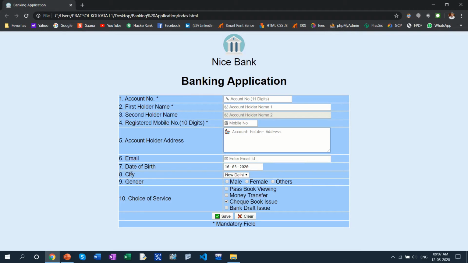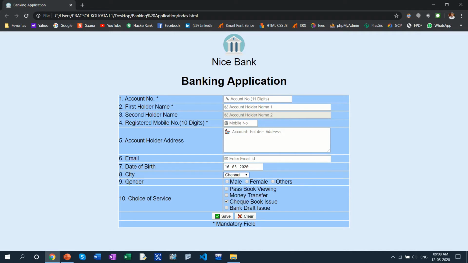In the case of city, point number 8, there are options. I made four options, four cities: Chennai, Mumbai, New Delhi, and Calcutta. One of them is already pre-selected. It is not always the first one that is selected; I made it the last one. But you can choose any one.